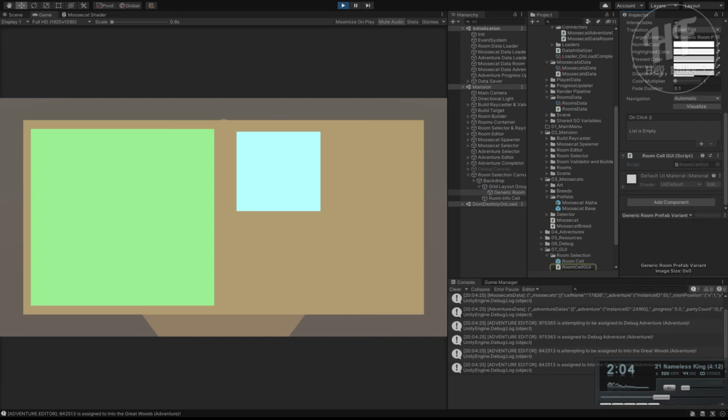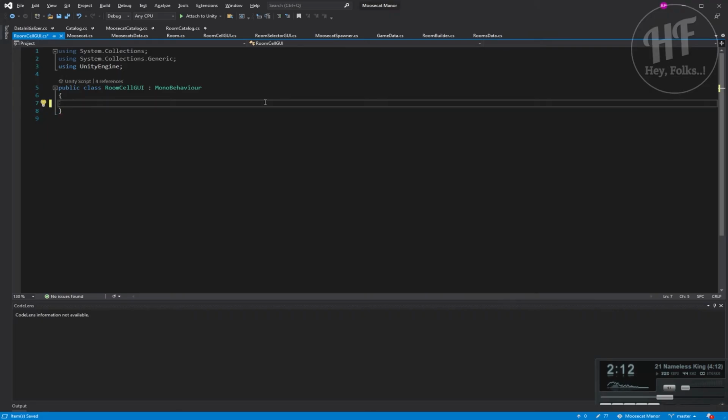So then what we need here is private room data. Wait, room data. Theme.